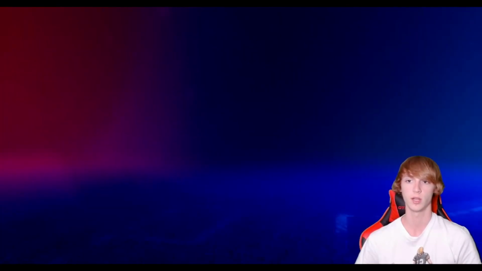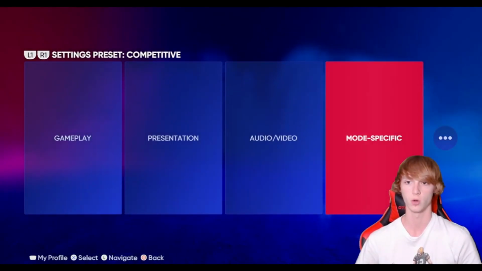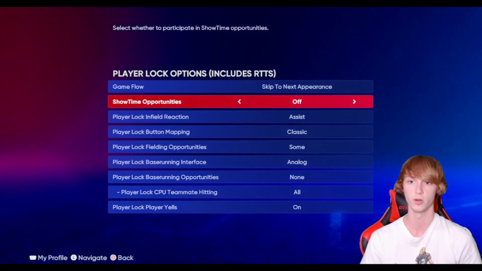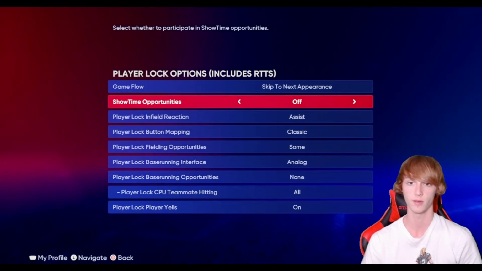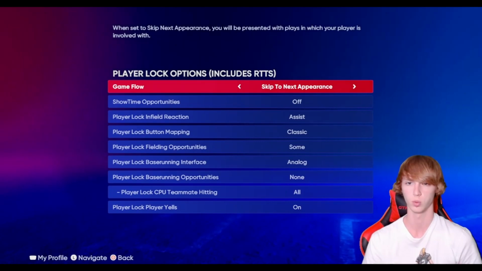But there's also a couple different settings you have to turn on. If we go to settings here, and then go to mode specific, you want to have skip to next appearance. You want to have showtime opportunities off. So make sure you have that off. I think you want to pretty much have all of these on, or just what this is on as well.